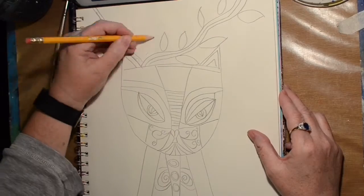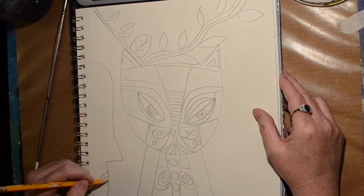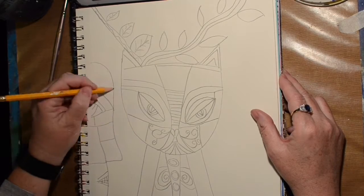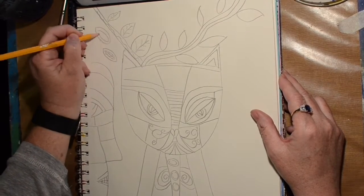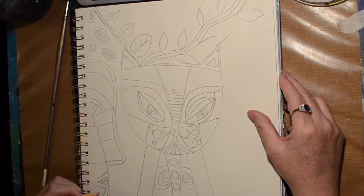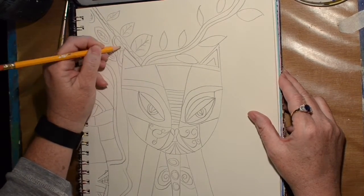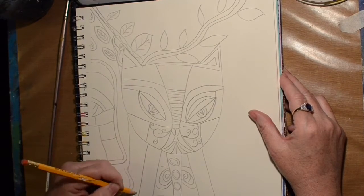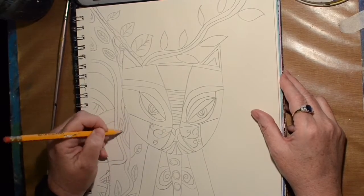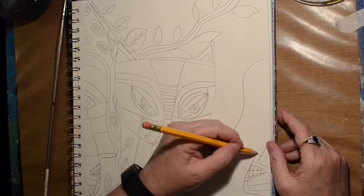But what I am creating is a cat, and it's inspired by Mexican folk art. Mexican folk art is really quite graphic and bright, and I think it's really cool. And so I did this one, and I had so much fun that I drew 10 more drawings. They are not colored in, and I've scanned them, and I have uploaded them to my Etsy store. I think I will sell them for like 50 cents a download if you are interested in coloring along with me.